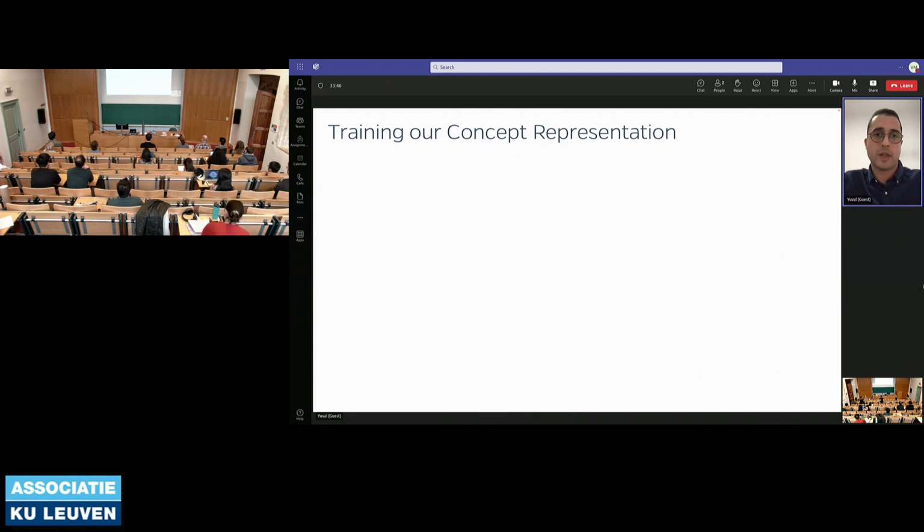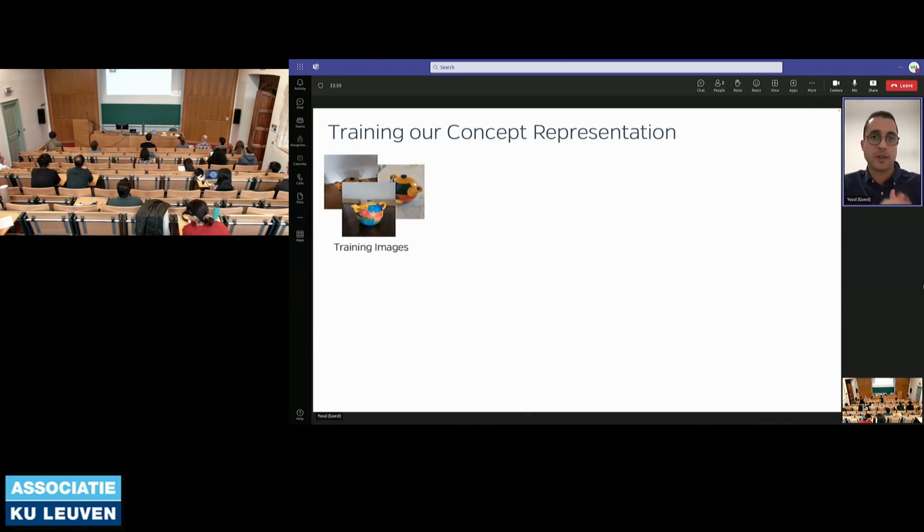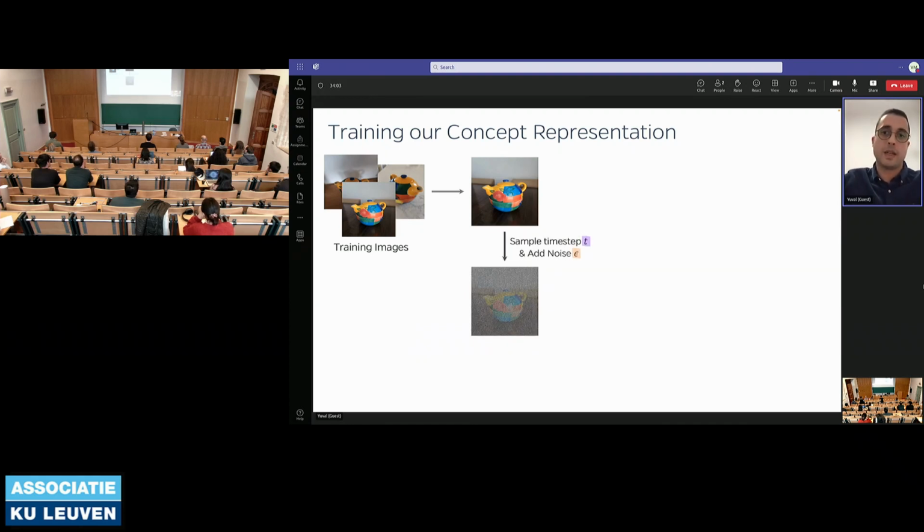So we're going to start off with a small set of images, say 5 images, even sometimes you can work with a single image of your concept. And at each optimization step, this is going to be an optimization problem. At each optimization step, we're going to sample an image. We're going to sample some intermediate time step of the denoising process and add some noise.